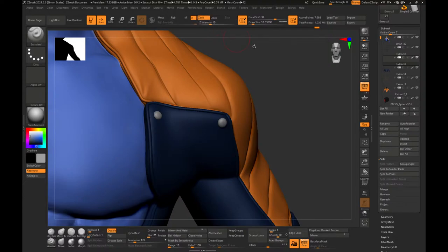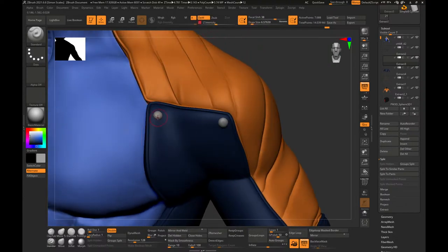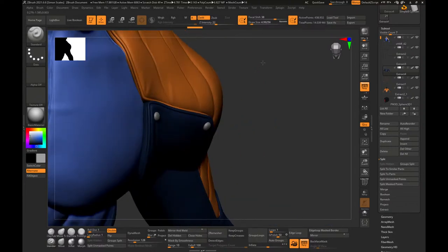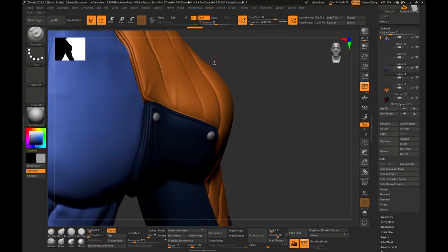And then I can just use my standard brush to build some of this stuff back up. Whoop! Probably hit the wrong subtool. Wondering why that wasn't doing anything. So I want it to feel like this is holding that up that way, but yeah, I maybe should have made them actually overlap, which kind of sucks, but it's alright for now.